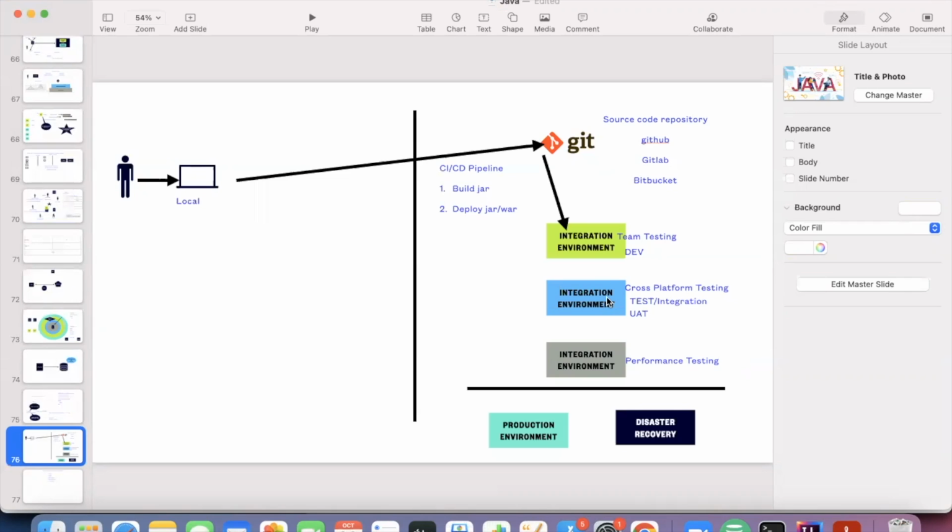Because with one environment, there are 3 people and everybody wants to test it. So they can time slice and do it. But if the team size is growing, then one environment is not enough, so they need multiple environments. Multiple environments come with different names, as I said.